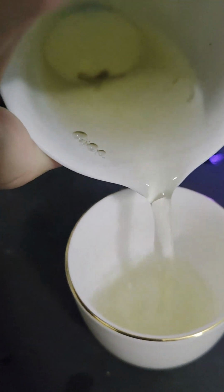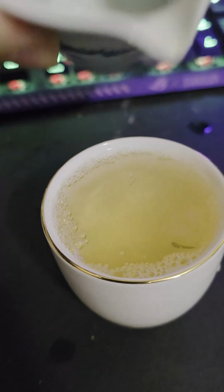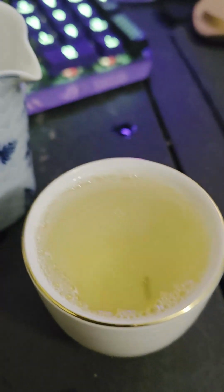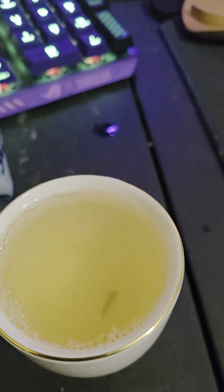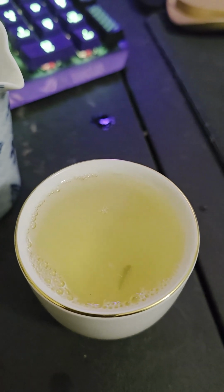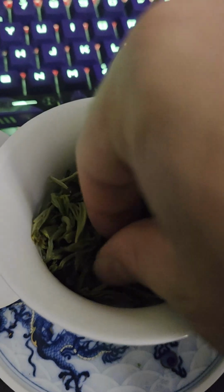Alright, we got that wash poured out. And this green tea, I will note, doesn't look super green to me. It looks more of a beige-ish color. The last one I tried, I'll link it up there as usual, looked very green. This one is more of a beige, tan color. It's a bit green looking, but... and these leaves look really pretty, for sure.